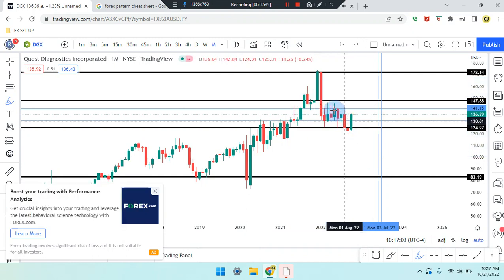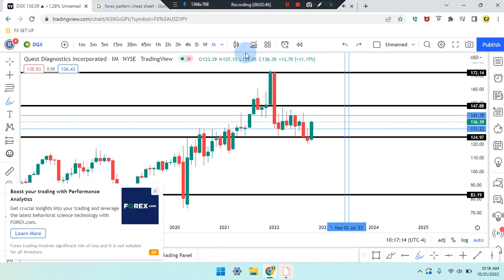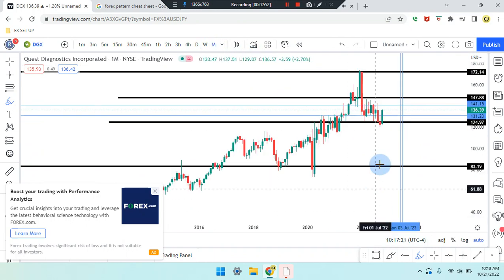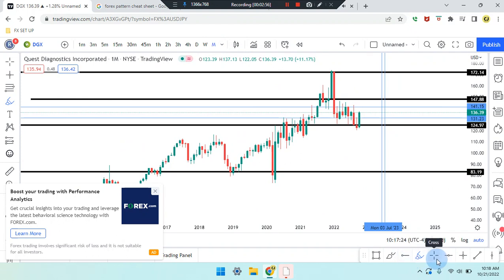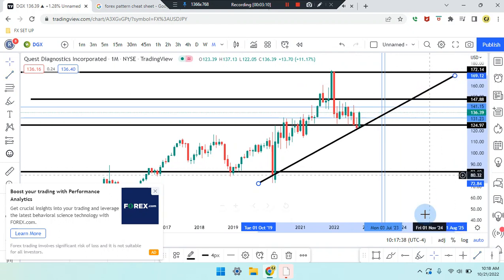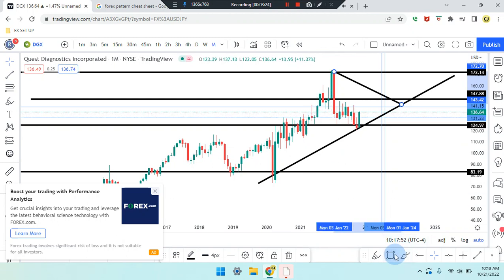We're looking to see if we receive that engulfing to the downside of the last few candles, or if that market can work its way sideways. Walking down to the weekly time frame — what I want to show is there's a pattern inside a pattern the market is trying to form. If you connect the supports on the way up, we do have that uptrend. At the same time, if you connect the resistance to the opposite side of that support, we can see that market is in some type of wedge pattern.